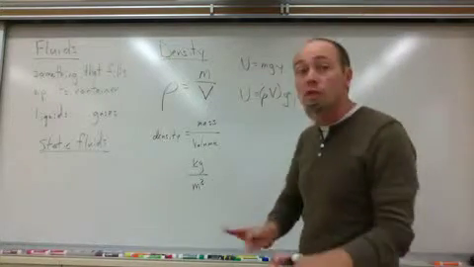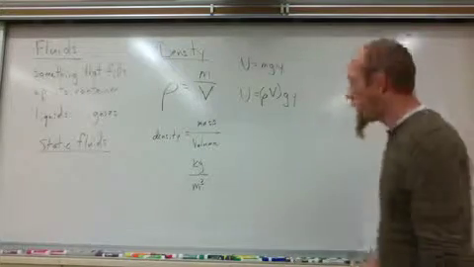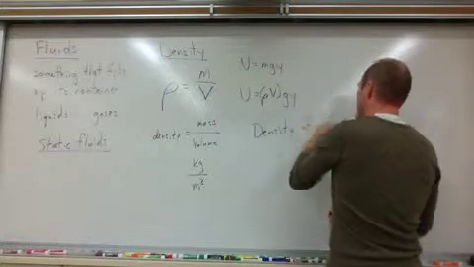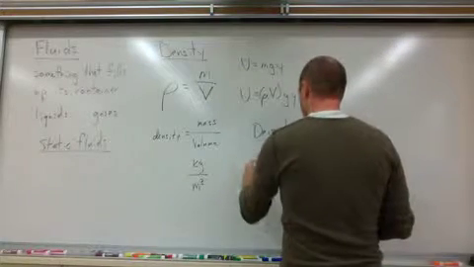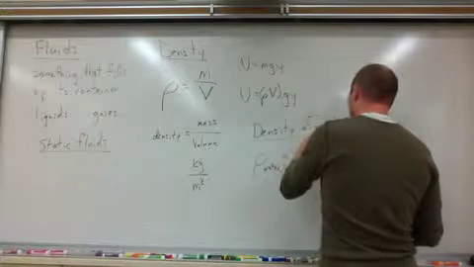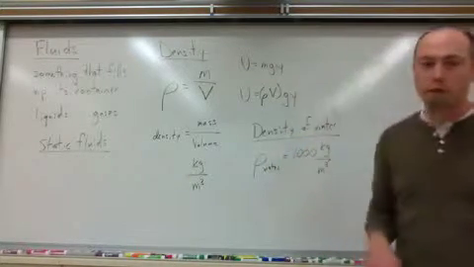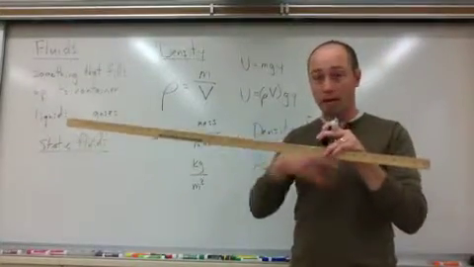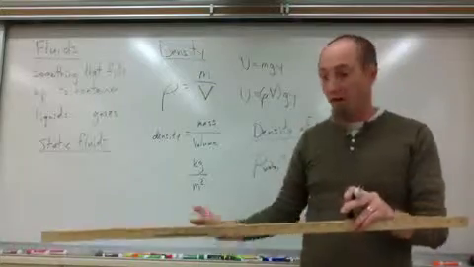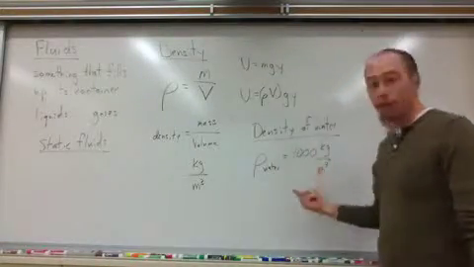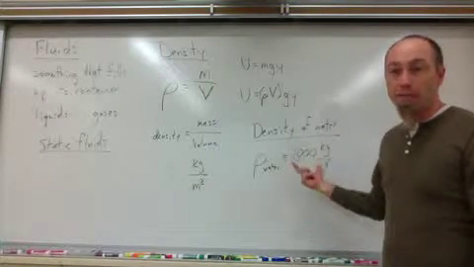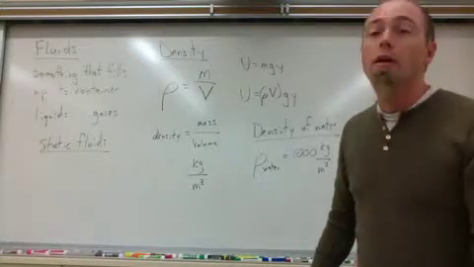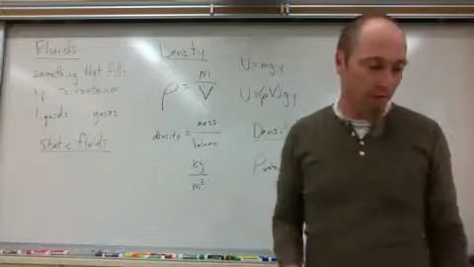The fluid we're probably referring to most in this unit is water. So you should probably know the density of water. The density of water equals 1,000 kilograms per cubic meter. That means if I made a cube one meter on each side and filled it all up with water, that's going to be a lot of water. Water is fairly dense. That would be 1,000 kilograms of mass. So it would weigh 1,000 times 9.8, so 9,800 newtons. Divide that by 4 roughly and you can get however many pounds.